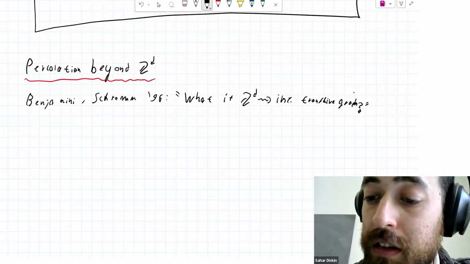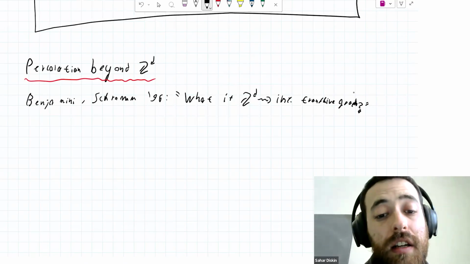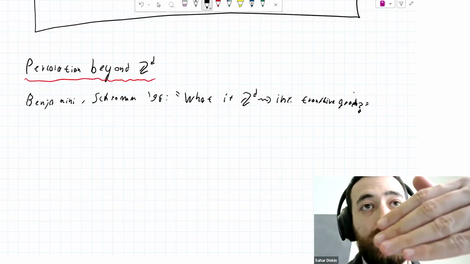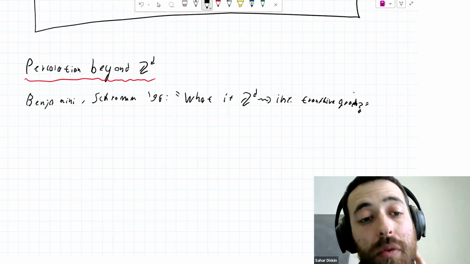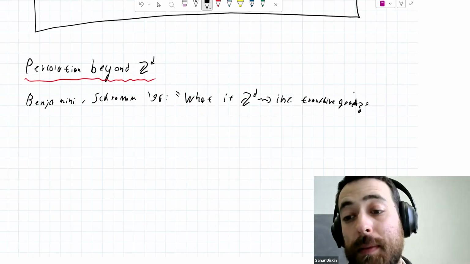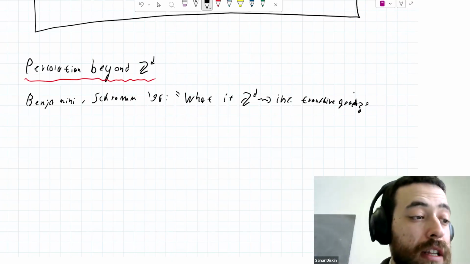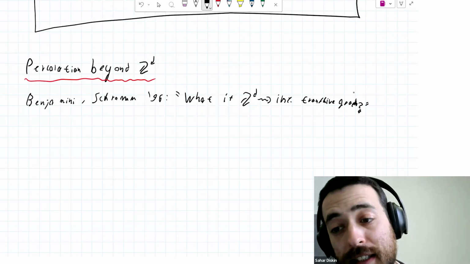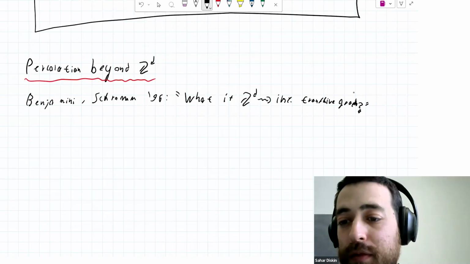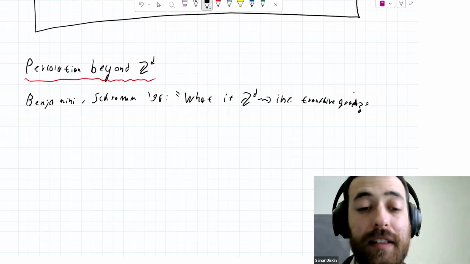But if for some reason you're a person who is very interested in lattices and only in lattices, perhaps trying to understand what can be transferred to this type of setting will tell you what you actually need from Z^d for this property to hold. Maybe it will give you simpler proofs, and maybe it will tell you a bit more about what these things look like. So that's the first thing. But I think from the combinatorial point of view, this is a very natural thing to ask immediately, and that's a nice starting point.